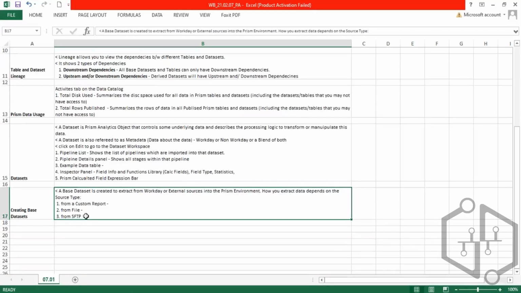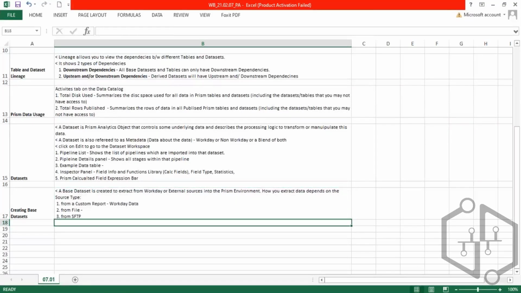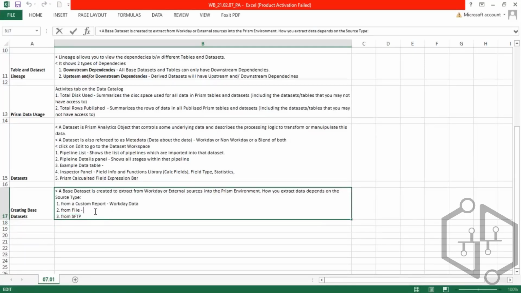So what are the three different source types, or the three different methods for creating a base data set? You can create a base data set from a custom report. And obviously, when you say a custom report, it means you are loading Workday data. The next option is from a file. This is used for external data, and similarly from an SFTP server.